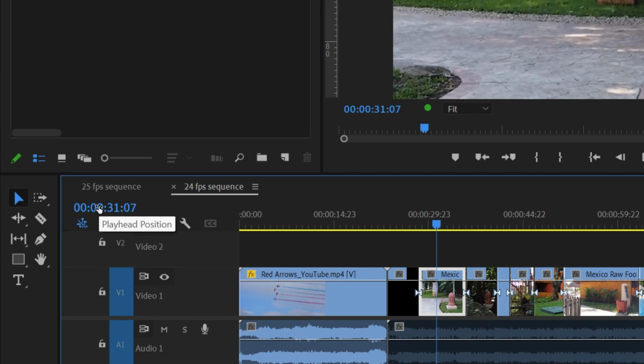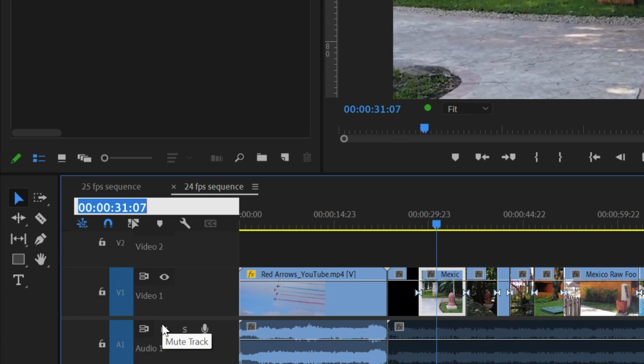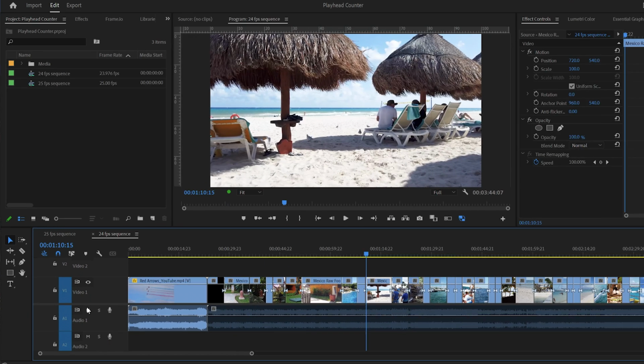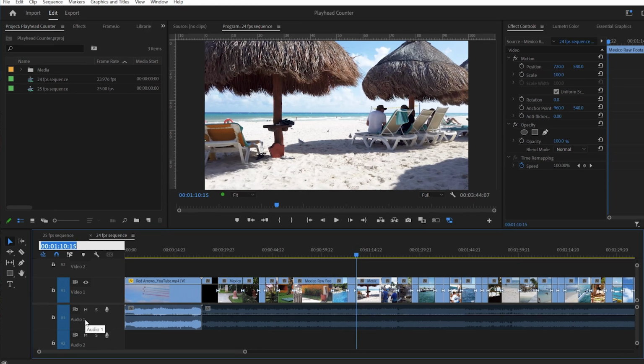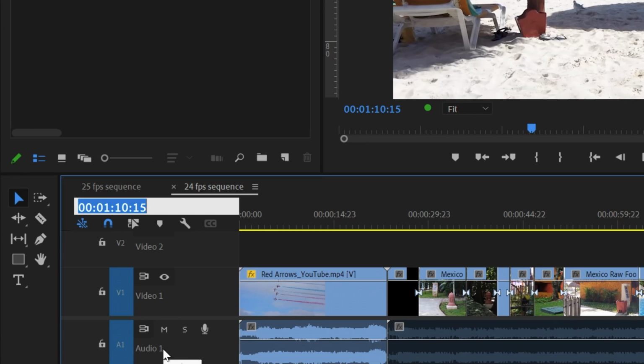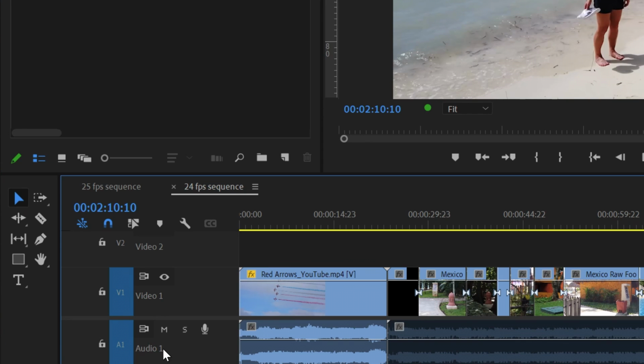First of all, how to enter data into it. I've mentioned that it's composed of hours, minutes, seconds, and frames, and they're all divided by a colon. So you can highlight that and put in, for example, 1 minute, 10 seconds, and 15 frames, and it will move the playhead to that exact position on your timeline. You can use colons to separate it, or you could use full stops. So you could put in 2 minutes, full stop, 10 seconds, and 10 frames, and it would move exactly the way that you want it to, as if it had colons.